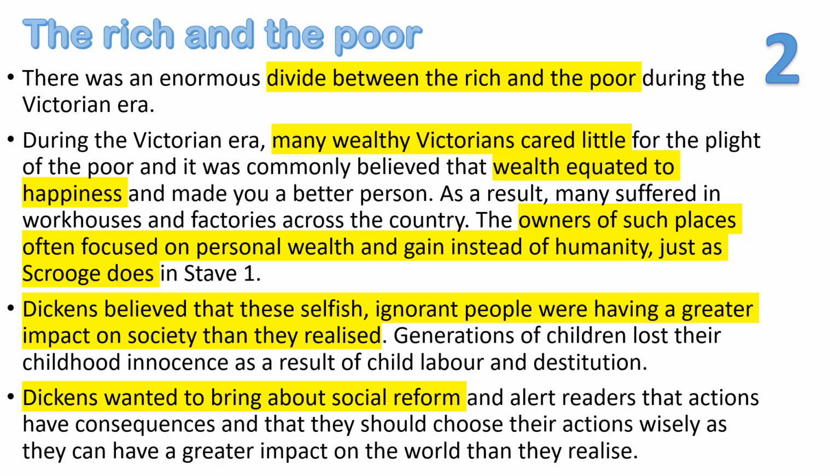And Dickens wanted to therefore bring about social reform, reduce the class divide, for the rich and the wealthy to be socially responsible for others, because hopefully through A Christmas Carol it would make wealthy readers more alert and realising that actions do have consequences, and they should choose their actions wisely, as they can have a greater impact on the world than they realise.